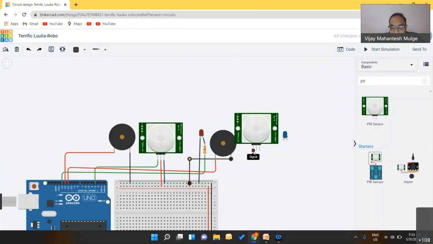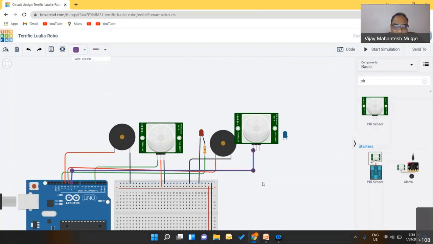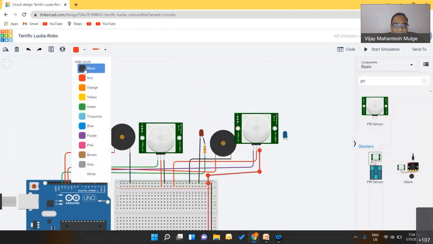And now see what it has to be. It is again one more sensor sensing the motion. It can be connected to any of the digital input pins, right? I will connect it here just to identify that this is one more sensor. I will change the color. I will make it purple now, right? And this pin is the power pin. The power pin you can make, and all power pins you can make red so that you can easily recognize them. And this has to be a ground pin. You can just ground it, right? I can connect it to ground. So this is black now.